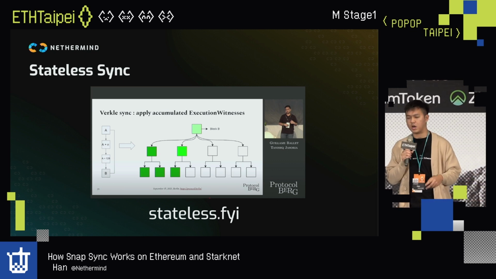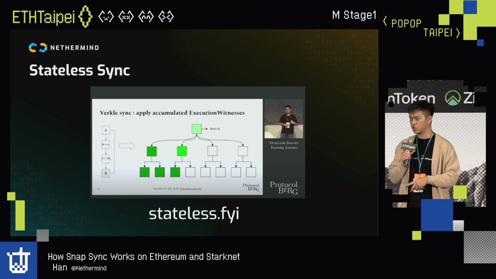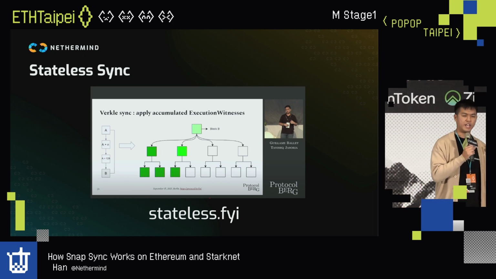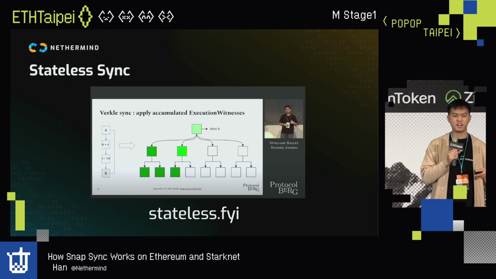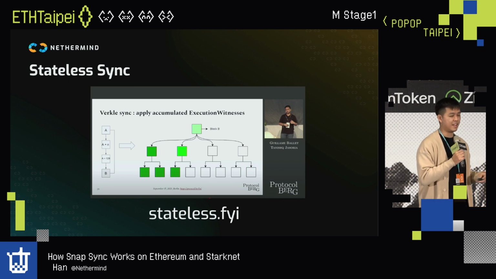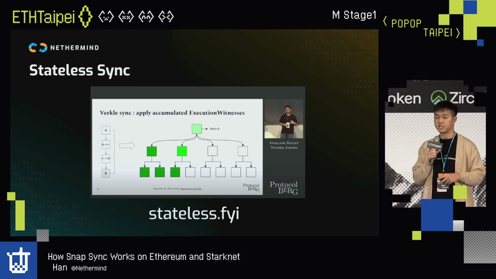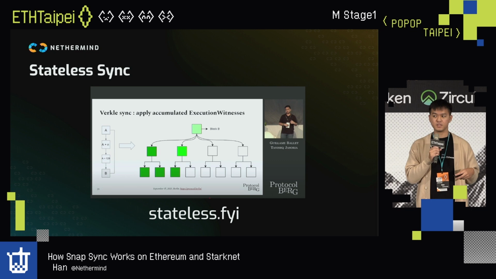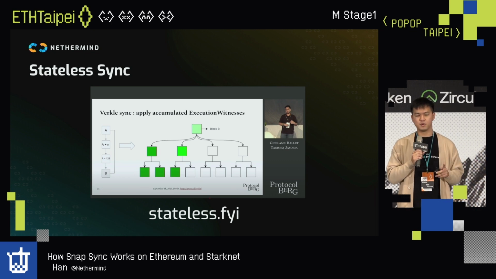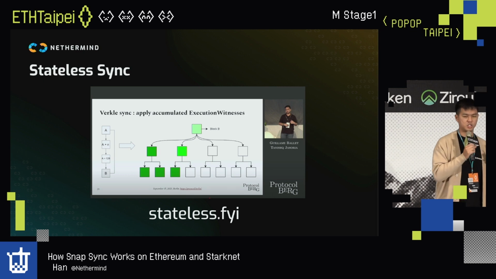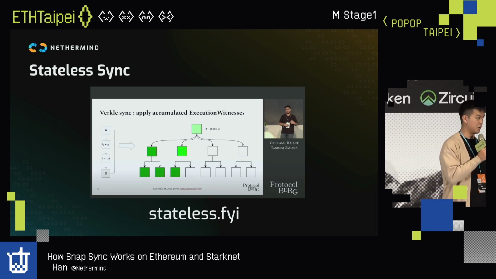So this complements very well with proposals like EPBS, Proposer-Builder Separation, where if you are only interested in validating the chain with staking, you can just run a block validator, and your node will have a much, much lower hardware setup because you don't need the state, right? So that may also mean that we can run an Ethereum node just on our phone, because the hardware requirement is so much lower.